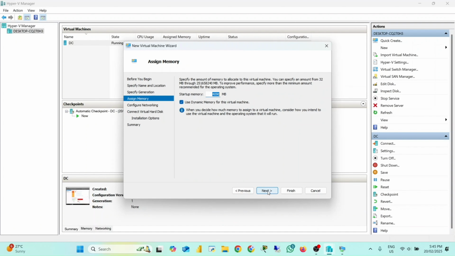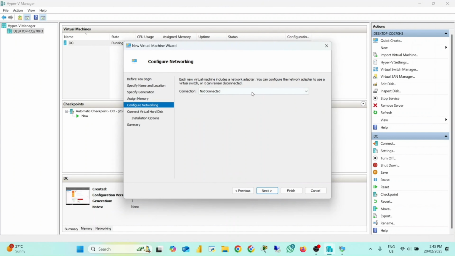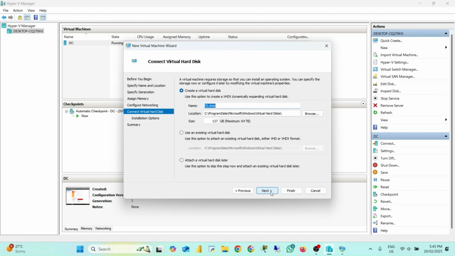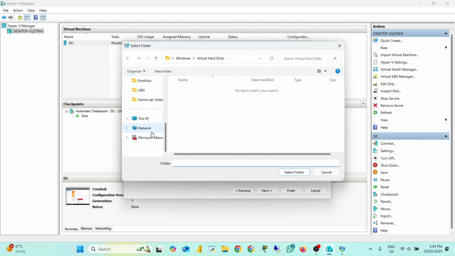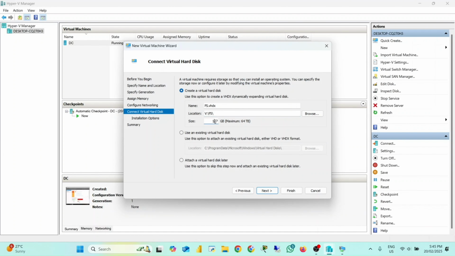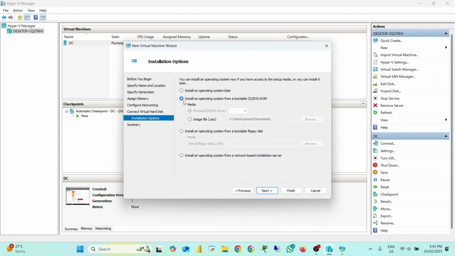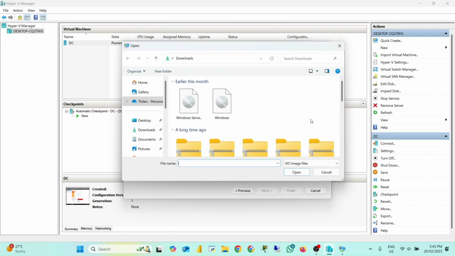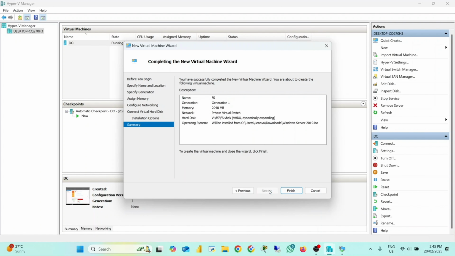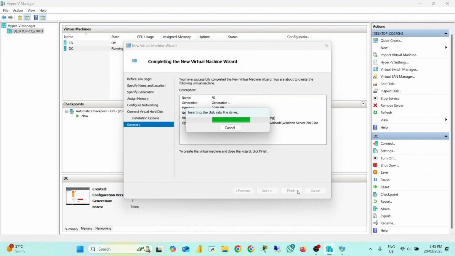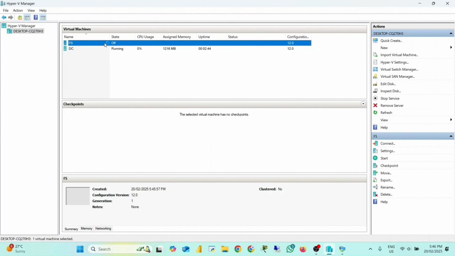Generation first, and 2 GB, which is 2048 MB, connecting to the virtual private switch, storing in its designated folder, and providing 40 GB, installing the ISO file of Windows Server 2019. Started.